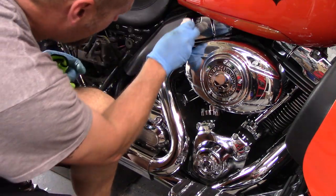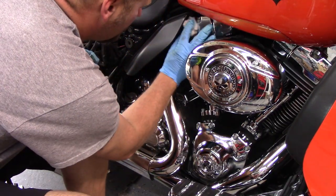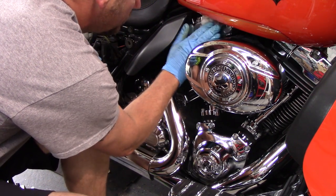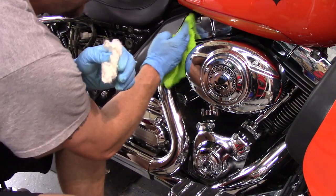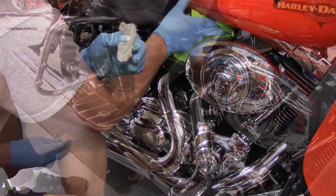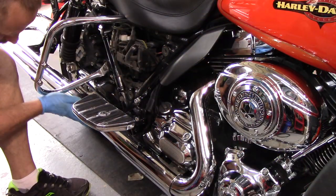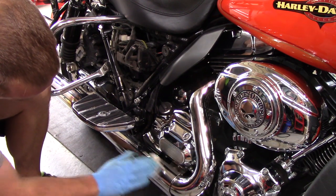This bike has more chrome than any other motorcycle that I've ever done before. And I'll be honest with you, when I got done doing this side of the bike, I was just done. I was like, okay, I don't want to do any more of this chrome. But I still had the bars that go around the bags, the chrome on the back of the bike. I had both wheels, front and rear. I had the light bar. I had the forks. There's so much chrome on this bike, it's kind of unreal as you're doing it.